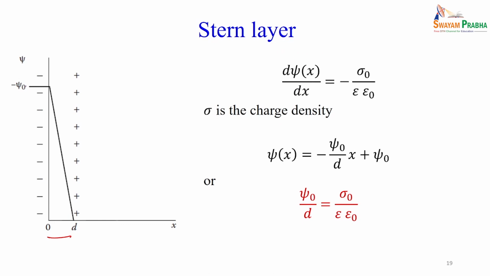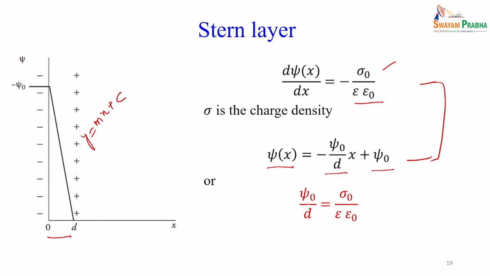So, the potential, or you can say the electric potential here, varies with x; that is proportional to the charge density in the bulk, or whatever was there at the surface, divided by the dielectric constant. Now, if you just see here, it is following a linear relation. Linear means you can say y is equal to m x plus c. So, you can write potential x is equal to, this is the m, plus c. If you compare these two equations, you can say potential at the surface upon D is equal to the charge density divided by the dielectric constant.